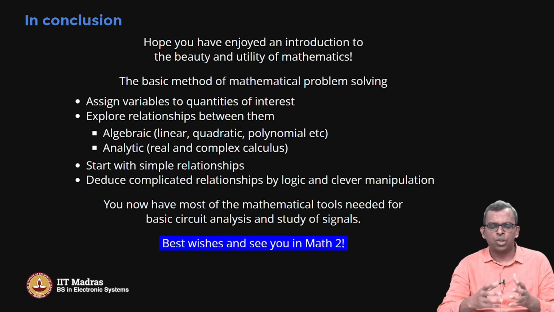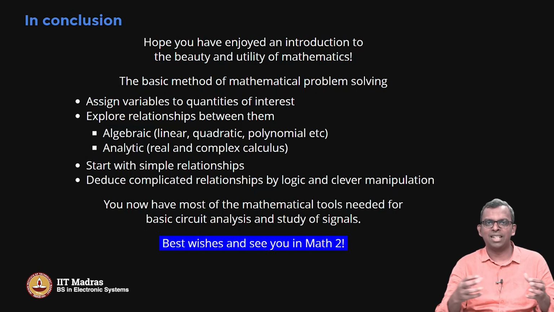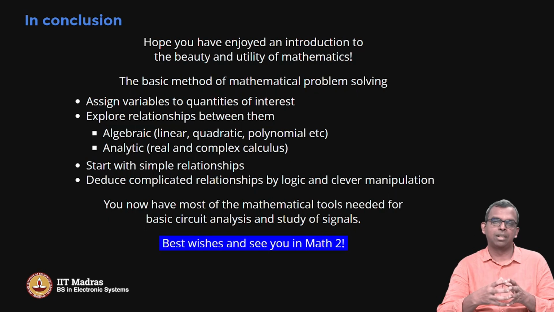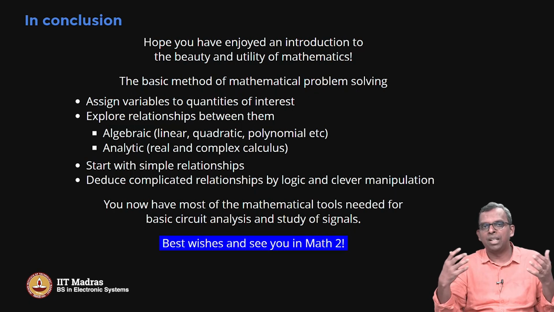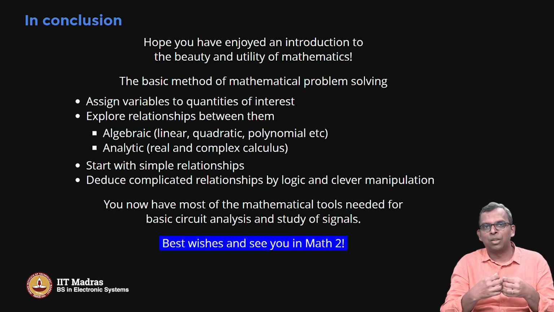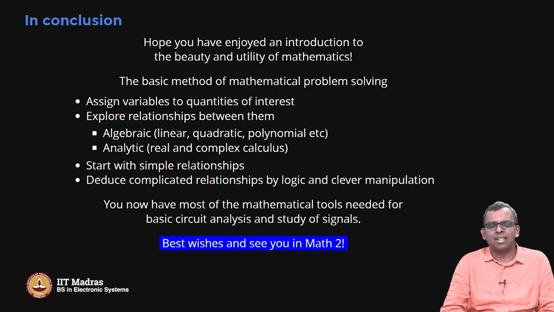Okay. Usually what people do is they start with simple relationships. Okay. Most of the obvious easy relationships are easy to come up with, and the heart of mathematics is to deduce more complicated relationships, more profound relationships by logic and clever manipulation of the basic simple relationships. Build on them, build on them, build on them, and you finally get a profound deep result. And I hope you've seen enough profound deep results in this class to appreciate why this method is really powerful.